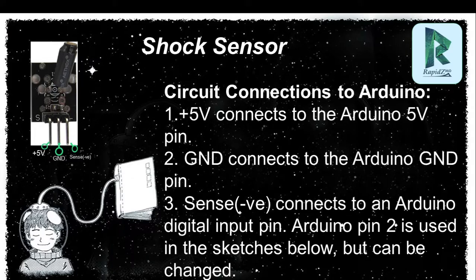The third one is your sense negative. Sense is negative, so you have to connect it with digital pin 2 or 3, whichever is written in your programming. If 2 is written in the programming, you have to connect it with 2. If 3 is written in the programming, you have to connect it with 3.